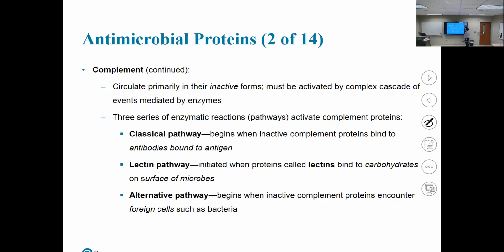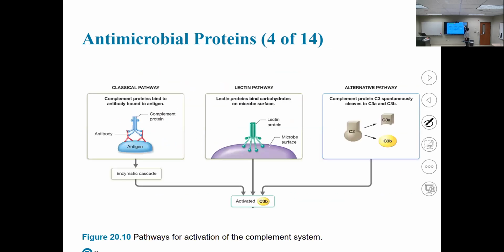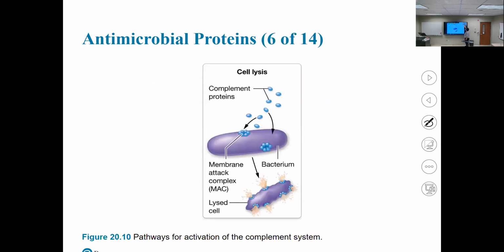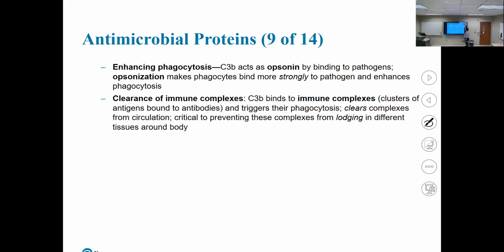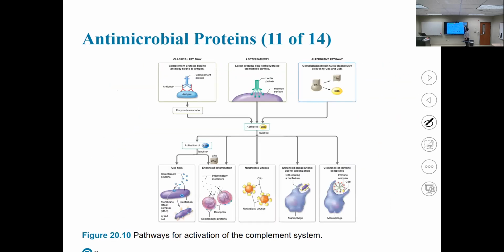And there's that, I ain't got time for complement, but complement is this protein made by the liver that helps kill things. It's really weird. Read about it, it's crazy. Okay, moving on. How they work, they blow them up, they can mark them to be killed. These are all the different ways that a complement can attack and kill cells.